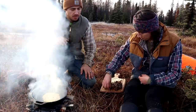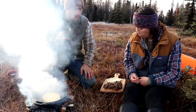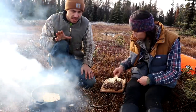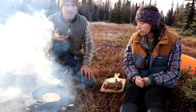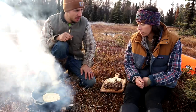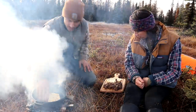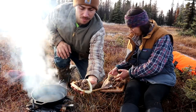Yeah, and the brown sugar, we've never done brown sugar on the grouse. It's gotta be the way to go. It's so sweet, oh, it's so good. A lot of times when we usually would cook grouse, I'd usually tenderize it and I'd put some egg on it and a little flour and fry it up and make sandwiches out of it. But this is probably going to be my new favorite way of doing it. It's really good. So that's it. That's the grouse fajitas, we're calling them.